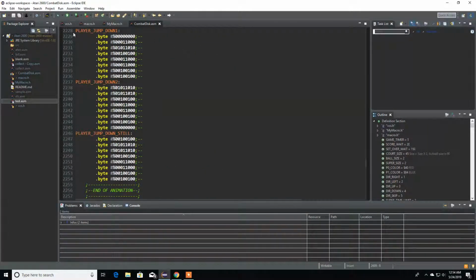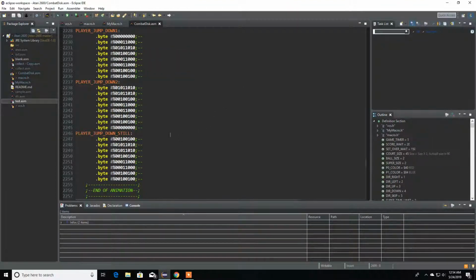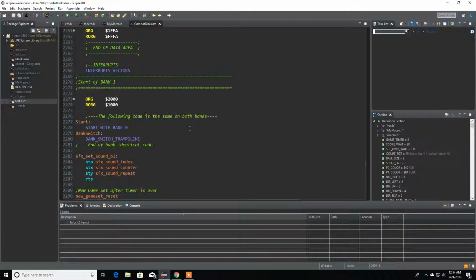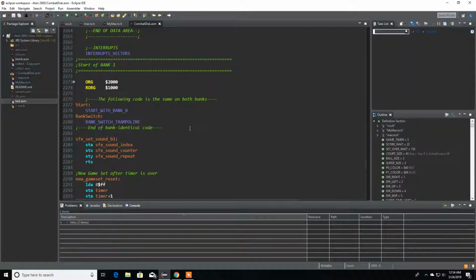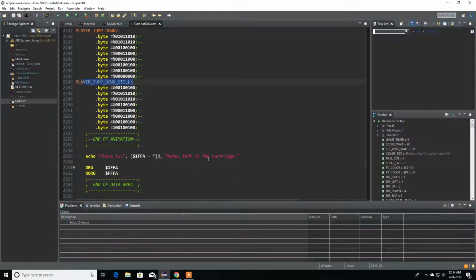Our background, like I said before, I want to fill this gray area with some kind of background and stuff. So we still have plenty more to do, and we're going to need that space. So for now, that's going to be it. In the next video, we're going to finish our game rules, set our winning condition, so when the game is over and so forth. Probably going to need to add a little bit more of our character sprites over here.